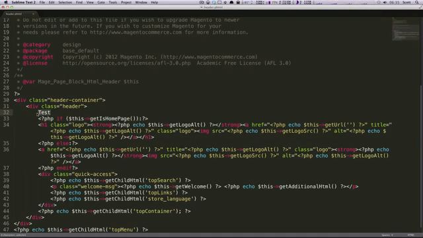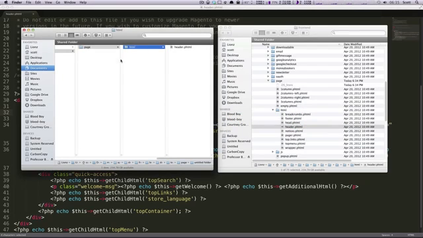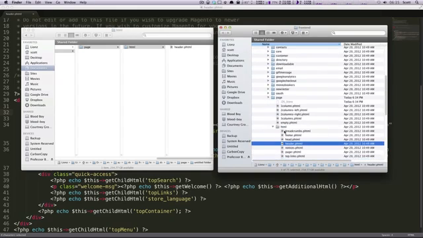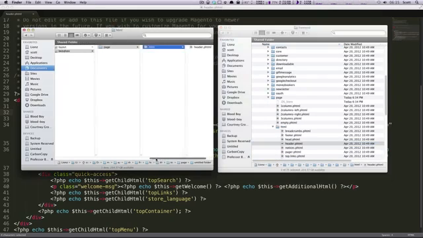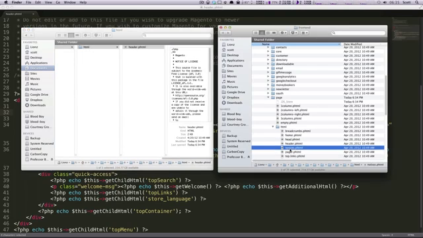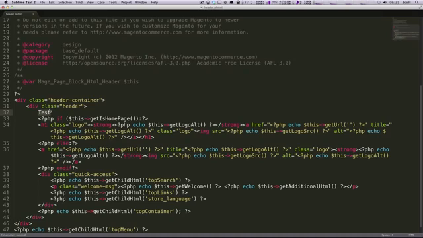Second, make sure that your folder structure is the exact same as the folder structure you pulled it from. Like I said, we did template, page, HTML. Here, I recreated those folders: template, page, HTML. So this one is going to override this one. However, Magento is still going to be grabbing the rest of these other templates from the default theme. Okay, so let's make some modifications.